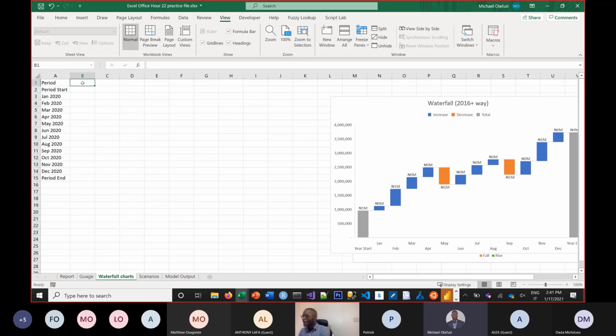All right, and then the values. At the start of the period, I'm just going to use some fictitious amounts. So let's say we had in our cash flow or opening stock or whatever it is, 1 million. We had 1 million. Then over the course of the year, we have ups and downs, sometimes positive movement, sometimes negative movement, right? So I'm just going to do RANDBETWEEN.